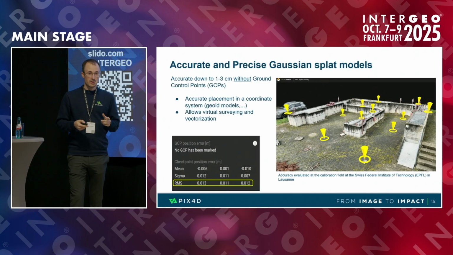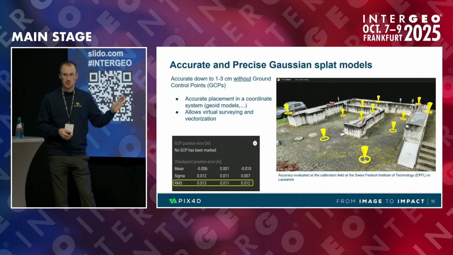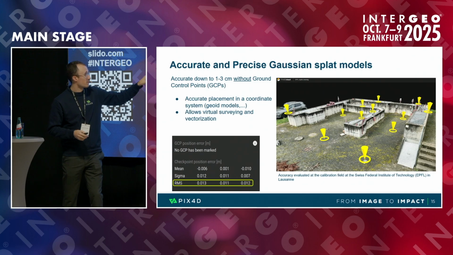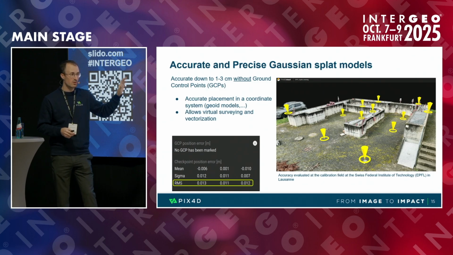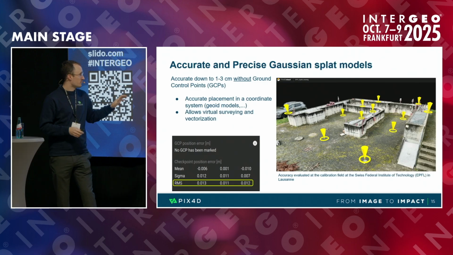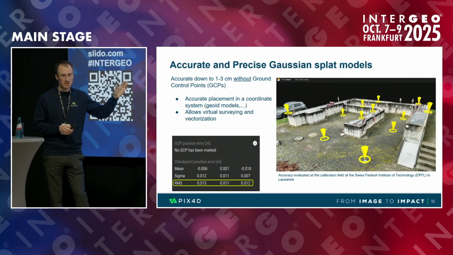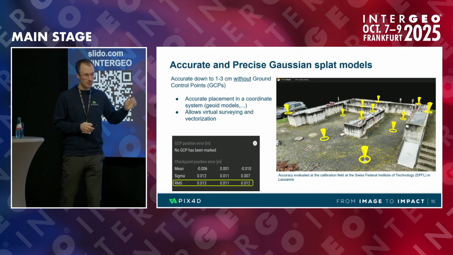And I was talking about accuracy. Now you've seen it's pretty, but now that's accuracy. We take this really seriously. We have test fields with references, and that's now a terrestrial scan with the phone. You see that there are lots of checkpoints there, so there is no ground control point. That's all checkpoints. Of course it was taken with the phone with an RTK antenna, but we have between 1 and 3 centimeters on the absolute accuracy.